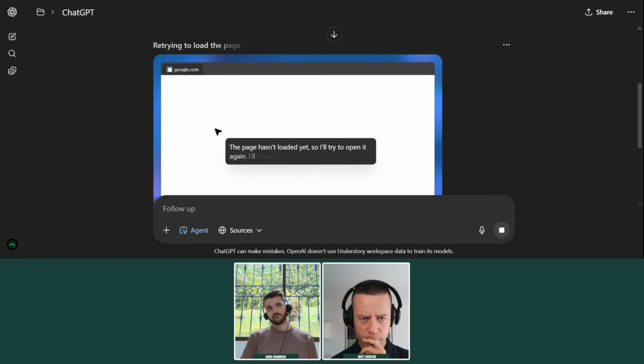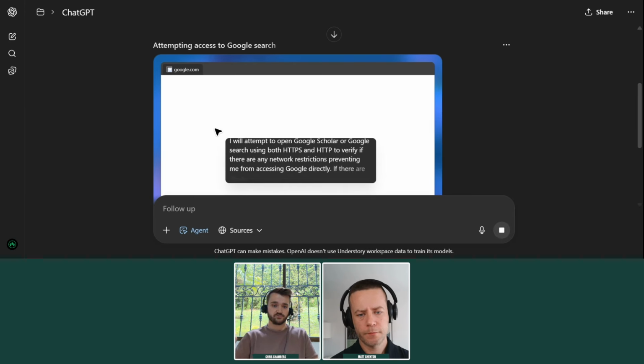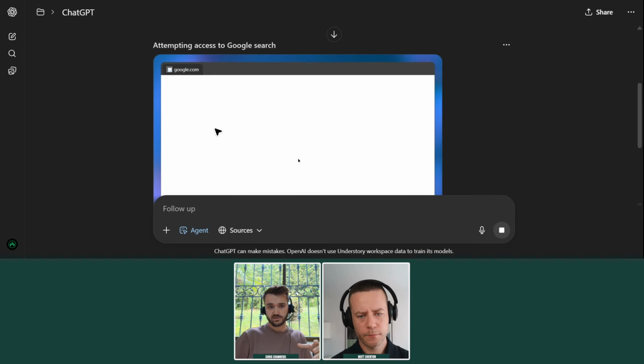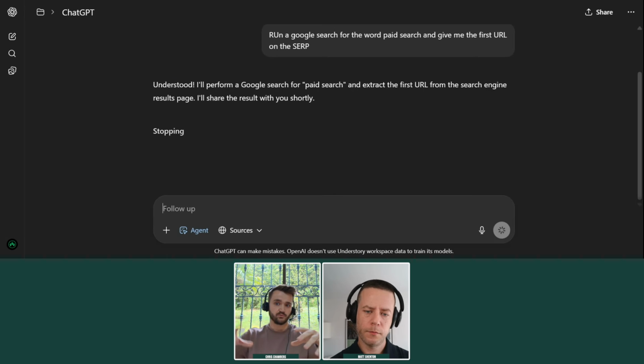You could also say, for example, take this spreadsheet, and you could upload a spreadsheet to the chat and say, make this into a presentation for me in Google Slides. What that will do is it will open the browser, open Google Slides on its own, use the information from your file or spreadsheet, and turn that into a presentation in real time. So you can watch it do that. It's not always the quickest at what it does, but it will also run in the background. So you can have it running as an extra employee if you want.